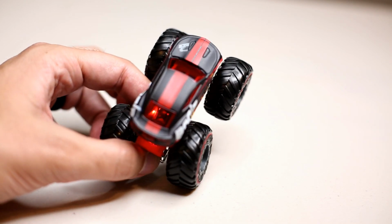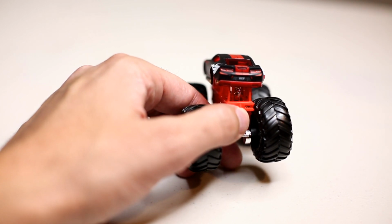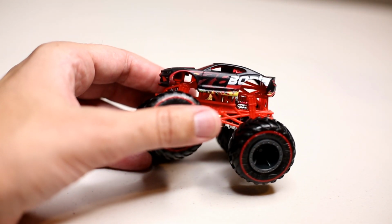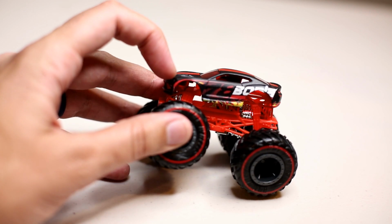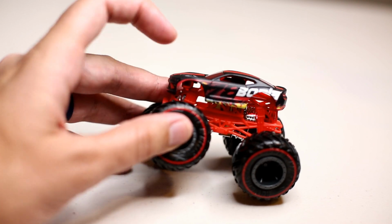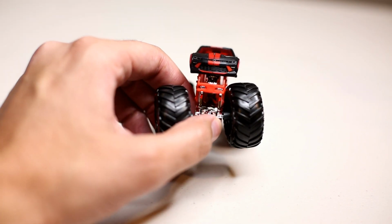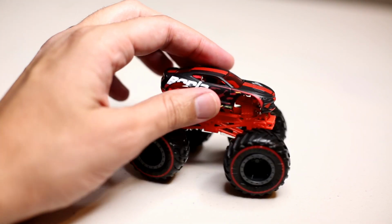This is a matte clear coat finish, I guess it's called. So it's not as shiny as the rest, but just the detail of the back. I don't know if the camera picks it up. Oh man, it's amazing. The Hot Wheels and the monster truck logos are not as prevalent on this, which is really cool. The monster truck logo is right down here, and I think the Hot Wheels is up there, but it's really not that prevalent. Look at the grill. In the grill, you can even see the Chevy symbol. The Chevy symbol is outlined in silver. It might be hard to see. It's very small, but the detail on this is just amazing.